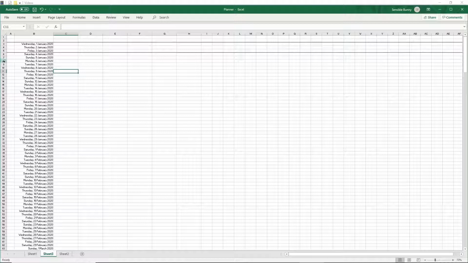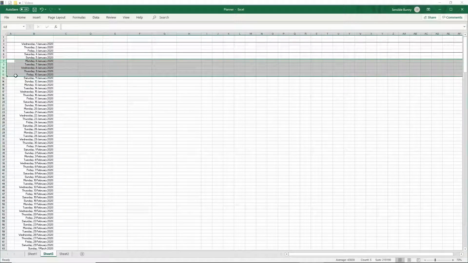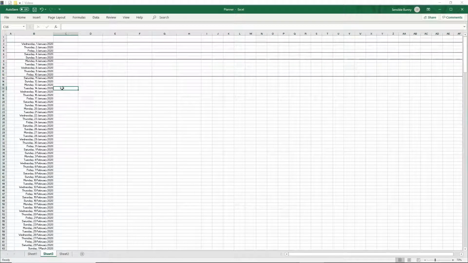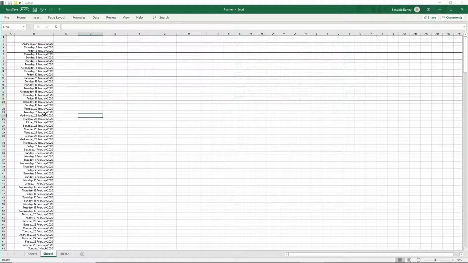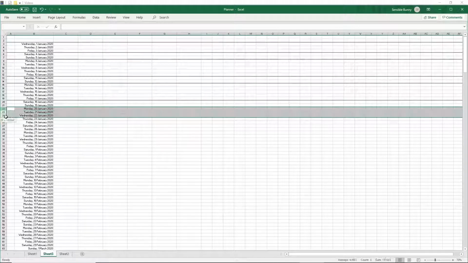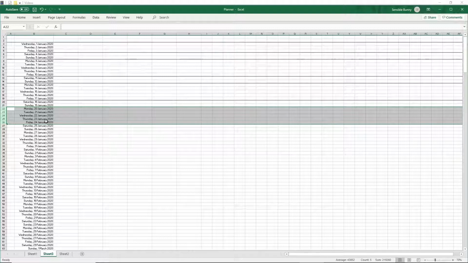And now I'm going to go through and select each week, and as with all of these videos, I emphasize the F4 key will repeat the last action in most Microsoft Office products. So I'm selecting the next week, pressing F4, and there we get that, and then go to the next one, F4, and you have to go all the way down through that. It's a little laborious, but of course you've only got to do that once for a yearly planner.